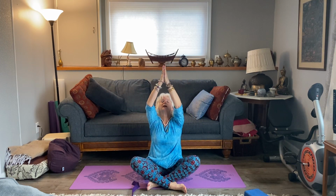Rolling forward on your sits bones, together we raise our arms in thanksgiving for the time we've spent together, hands down to heart center. As we step off our mat, may we walk with love and compassion for ourselves and for all those we meet. Namaste.